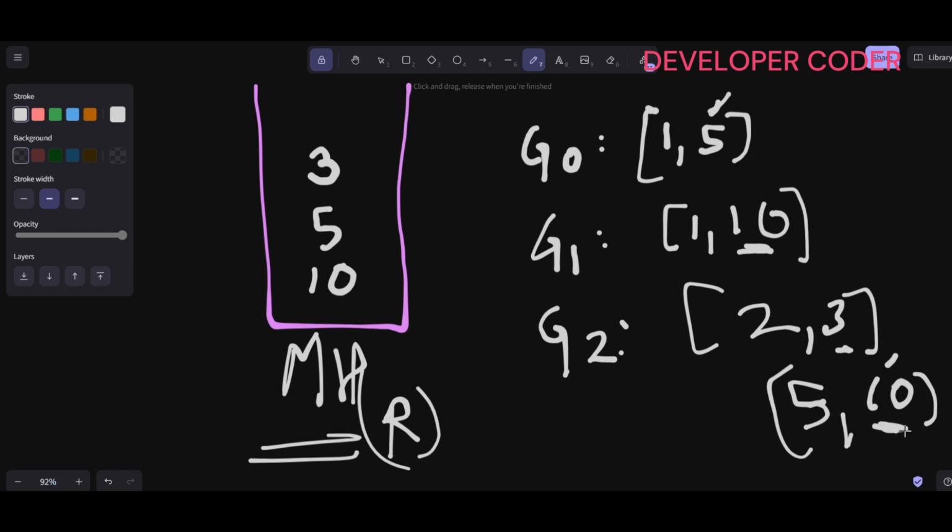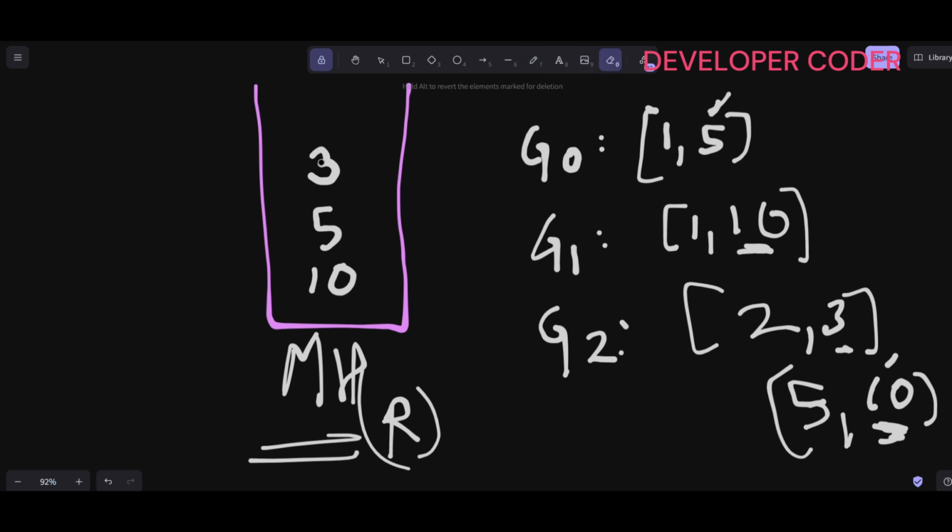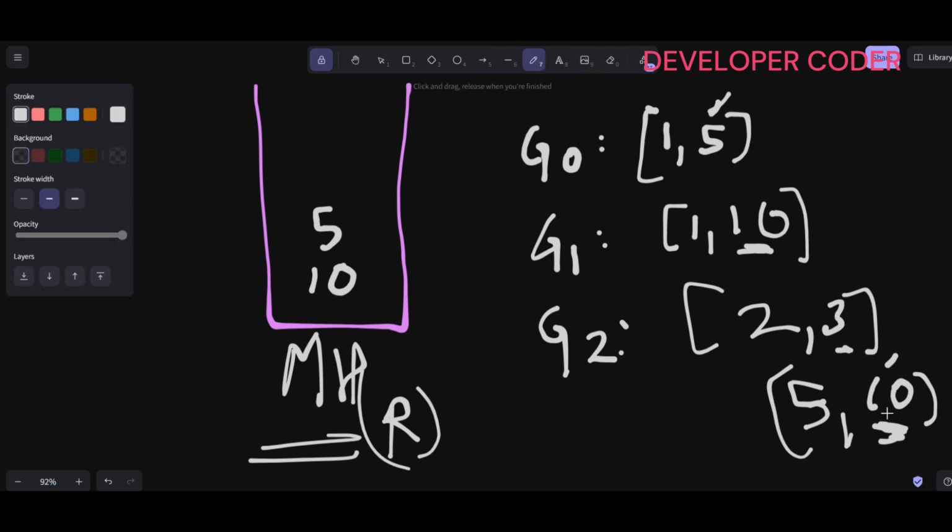So here what is the largest value here? Largest value here is 10, right? So now what I'm going to do here, I'm going to pop this 3, and in place of this 3 I'm going to add this 10. Okay, and 10 is going to come down because this is min heap. Okay, this is done. So I hope that you guys are clear, because here see, 5 is coming from G0, the ending point of this group. 10 is coming from, let's say, G1, the ending point of this group, and this 10 is coming from G2, the ending point of this group.